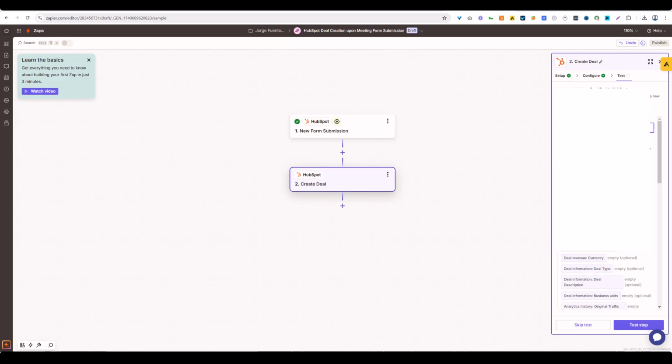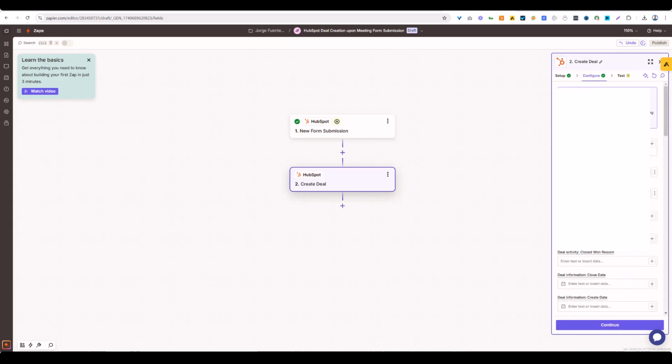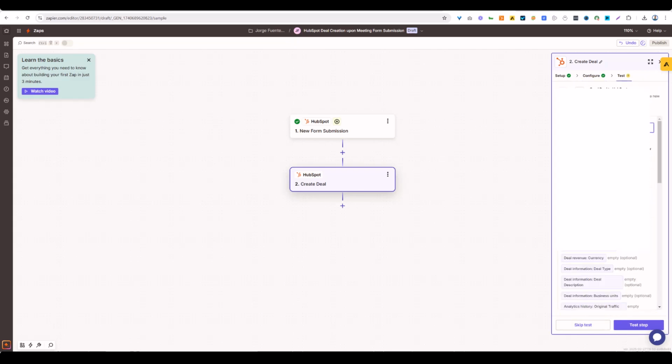Right, so now, in this particular example, my deal will have the contact's first name and last name, and it will say new deal. And so I'm just going to go back to configuration because I did notice that I did not put a space between the first name and last name. So that'll just make my deal look a little bit cleaner if I fix that. So I'm going to do that, and then I'm going to click on continue, right? And now you can see the deal will look like this, the first name and last name, and then it will be a new deal. I will leave everything else empty for now because I don't need it, and I'm just going to test this step here quickly.